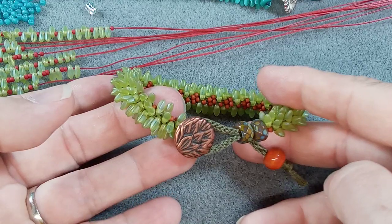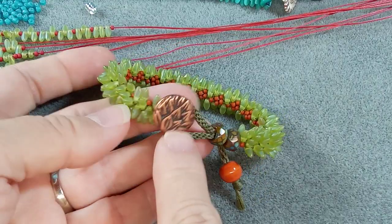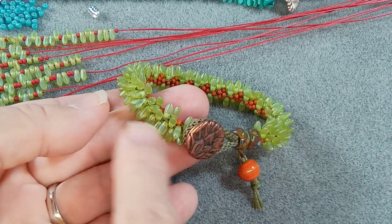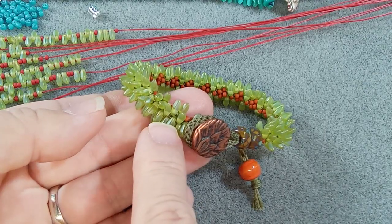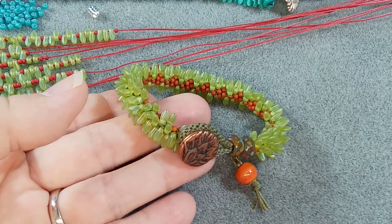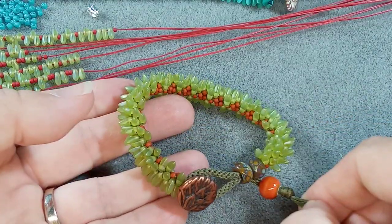So this is the one. This turned out amazing. Just happened I had like one button left with these leaves. So this looks like leaves. It either looks like leaves or it looks like the branches on pine trees, and then the lovely terracotta beads on the end. And of course, you can adjust the size for this one.